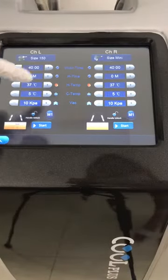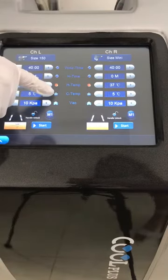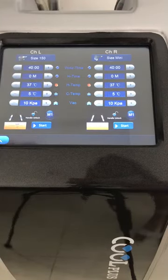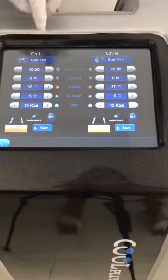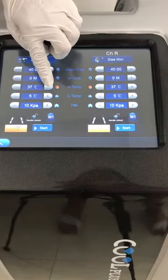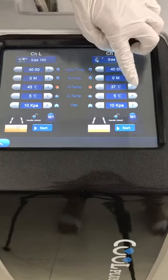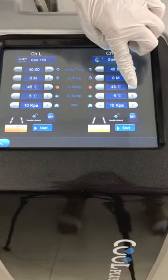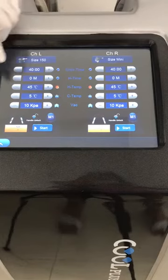The sign of sun stands for heat. The heating before cooling is to stimulate the blood circulation over the target area. In this way, there will be less bruising after treatment. The heating temperature ranges from 37 to 45 degrees, and the time ranges from 1 to 5 minutes.